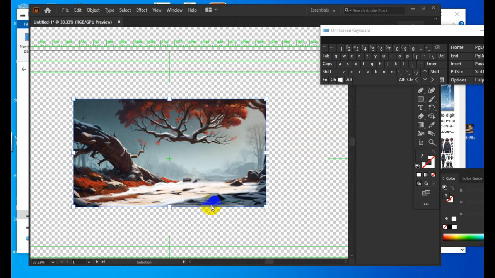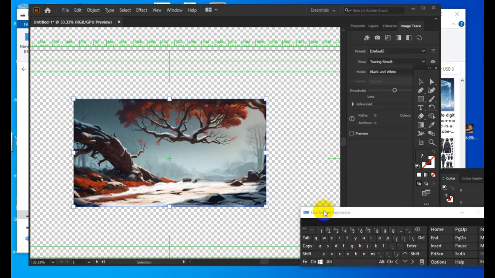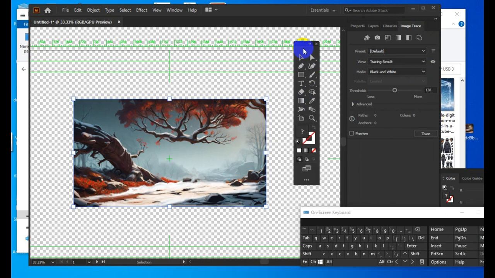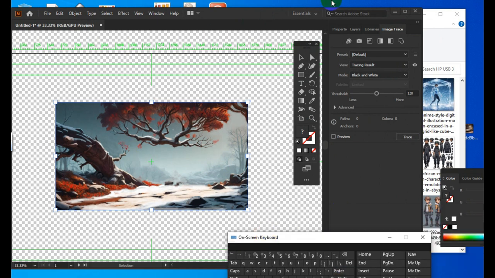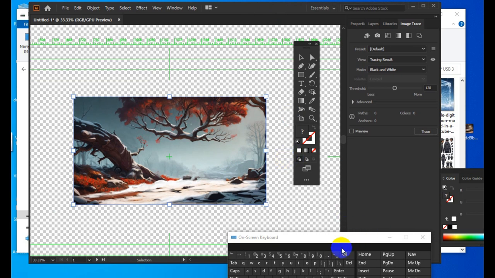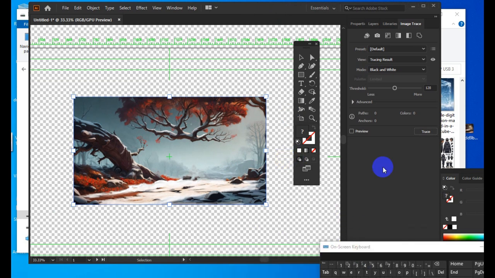There it is. Image trace. Sorry about that. I haven't used Illustrator in a while. And this is not the, what is it, the cloud version of Illustrator. I did see a lot of debate about that, and a lot of people were very upset with Illustrator. But I didn't go in for that, just borrowing the software to use it.